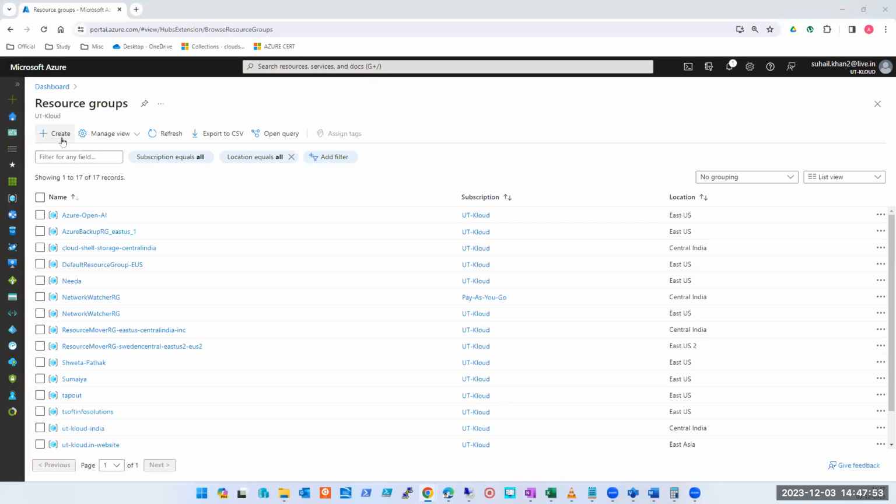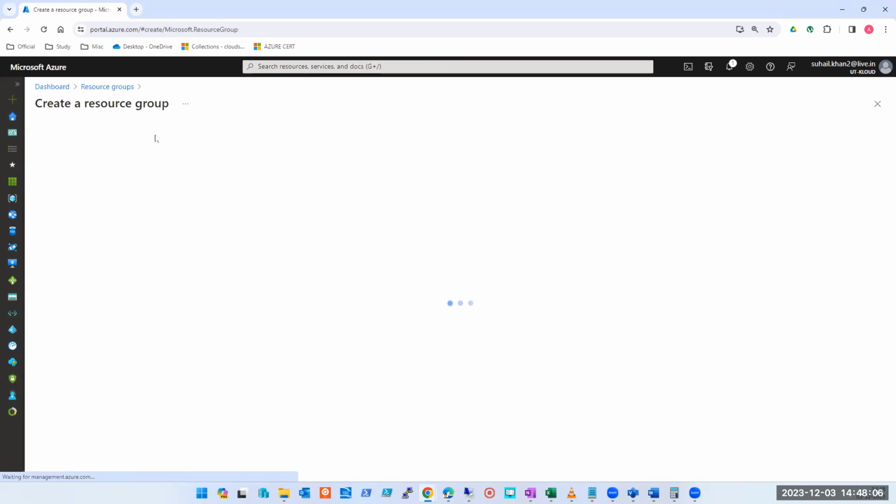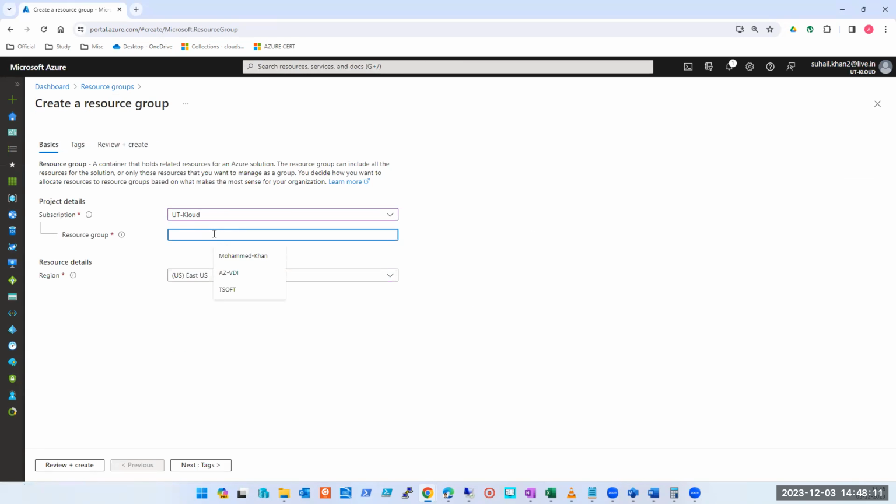Guys, unfortunately, that machine that kept on crashing, I was not able to do that properly, and I wasn't able to log into that one. Hence, I have started deleting that. Let me quickly create a new resource group, and we'll create a new machine and new key vault. As of now, we just have to see how it looks after it is encrypted. So that's all we have to see. So I'm creating a new resource group.